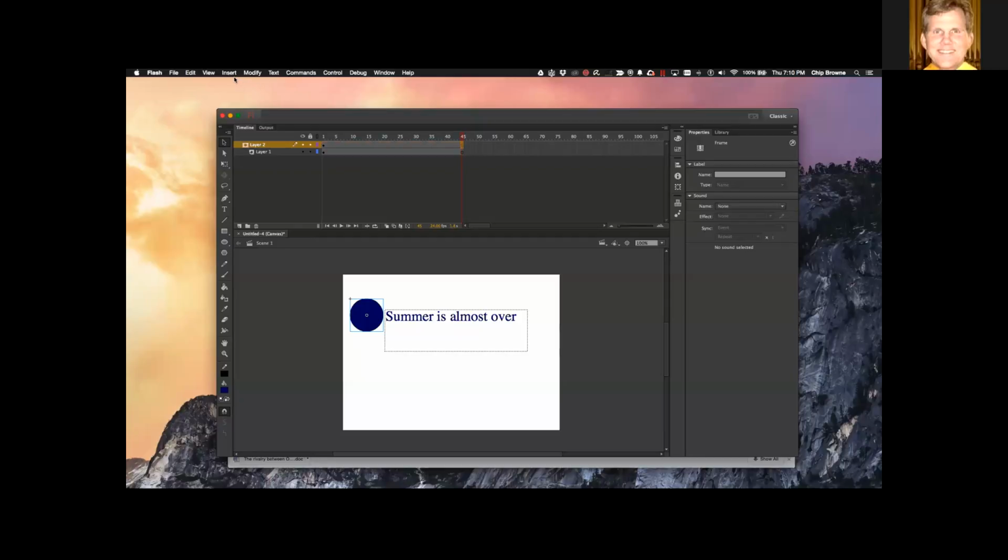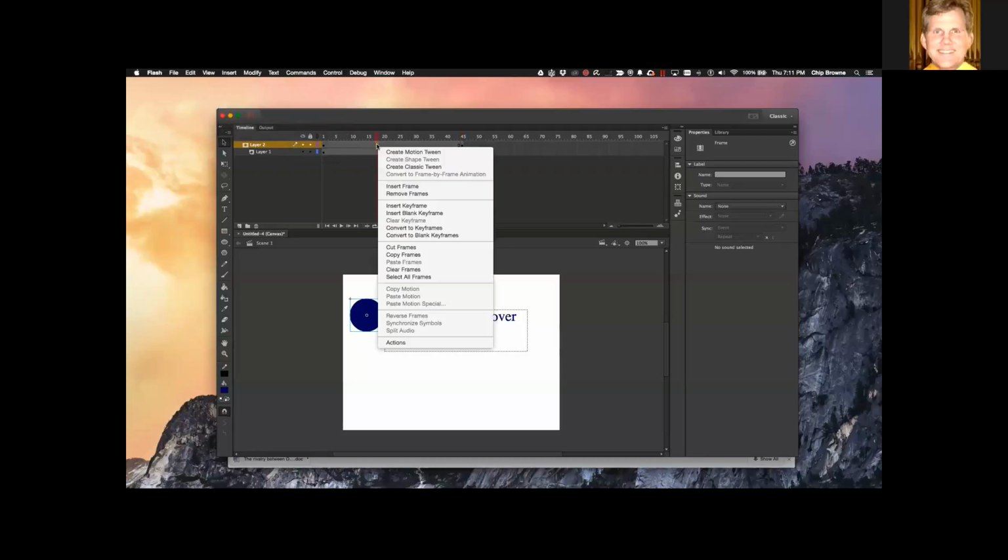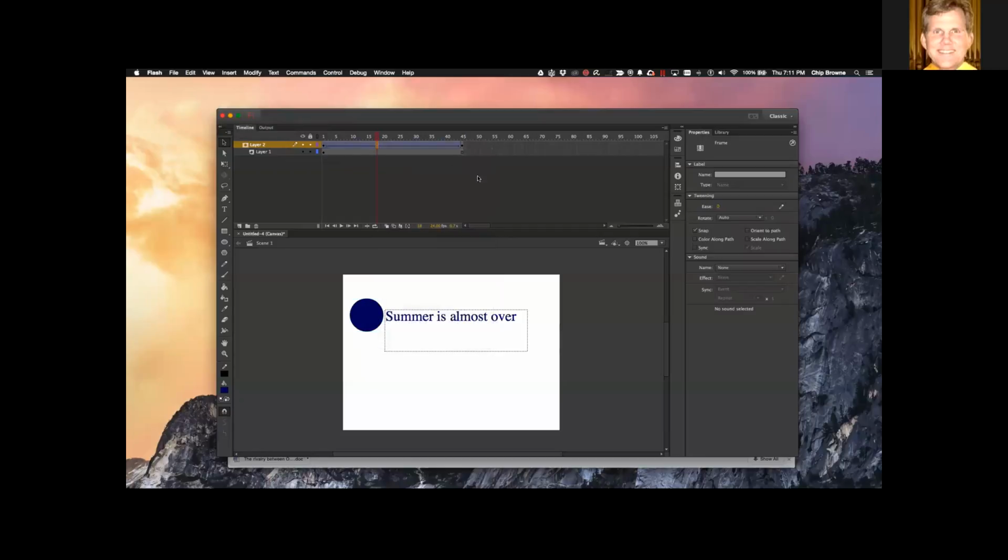We're going to insert a keyframe over here. And we're going to convert this into a classic tween. And scrub. And now we're scrolled down to this keyframe here.